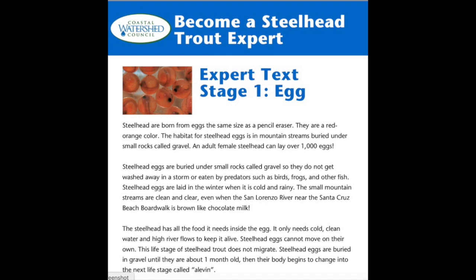The steelhead has all the food it needs inside the egg. It only needs cold, clean water and high river flows to keep it alive. Steelhead eggs cannot move on their own. This life stage of steelhead trout does not migrate. Steelhead eggs are buried in gravel until they are about 1 month old, and then their body begins to change into the next life stage called alevin.